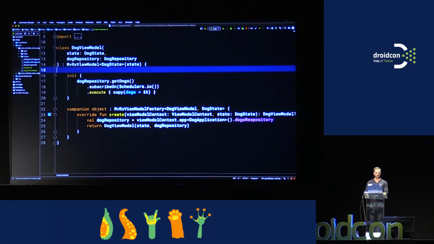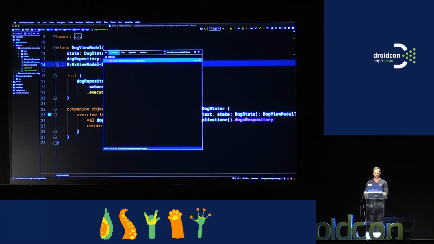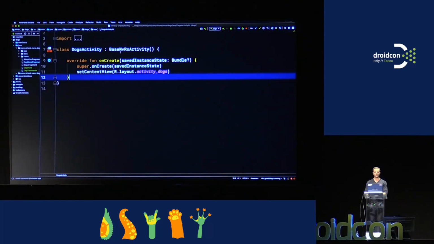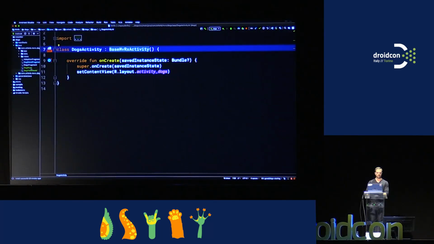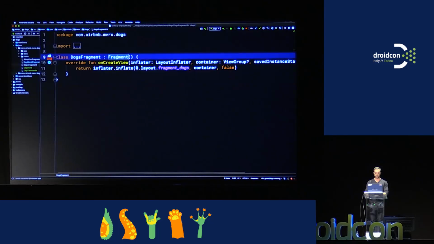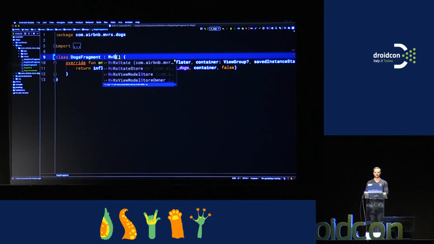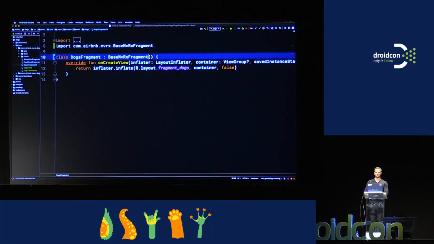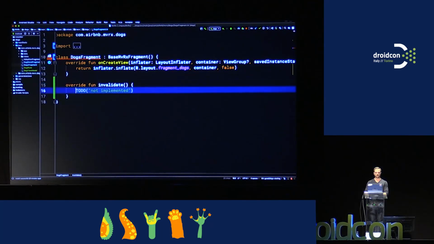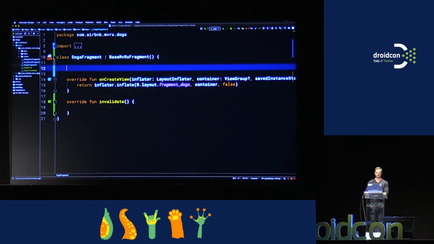Let's go to the dog activity here. And you can see we've already updated it to base MvRx activity. And so now let's go to the dog fragment and update it. So we'll say now dog fragment extends base MvRx fragment, like that. And then it'll ask us to override and validate. And then we need to get our view model, just like we did in the counter. So we'll say private val view model, dog view model, by activity view model. And we're just going to go straight to activity view model in this case, because we know already that it's going to be shared across different screens.